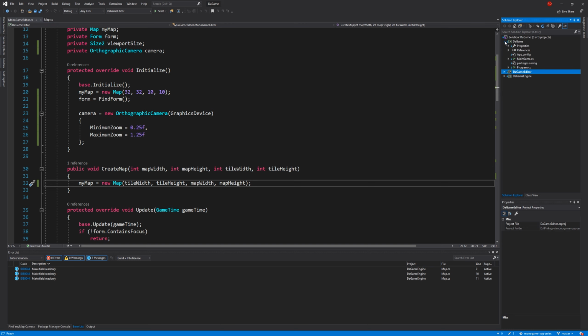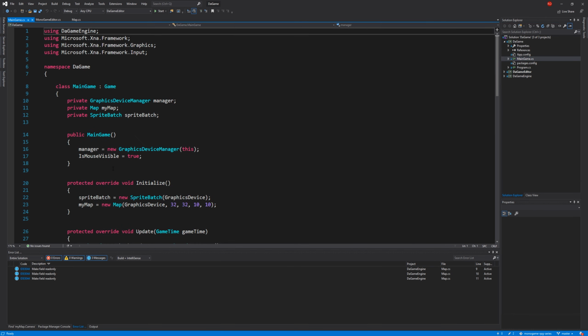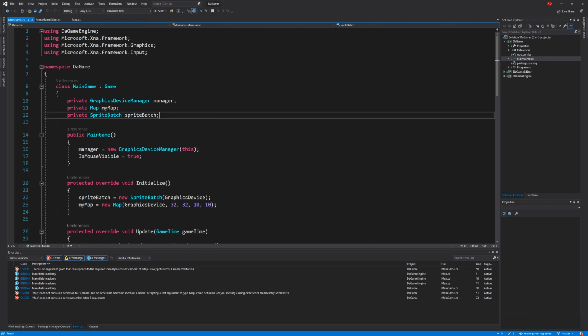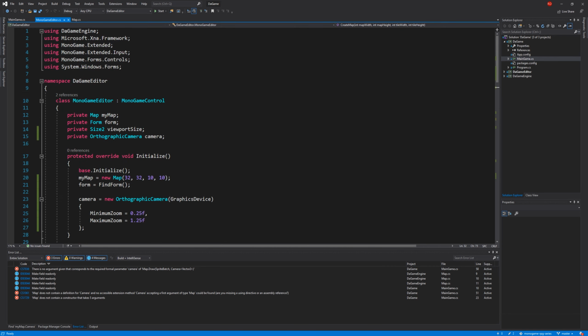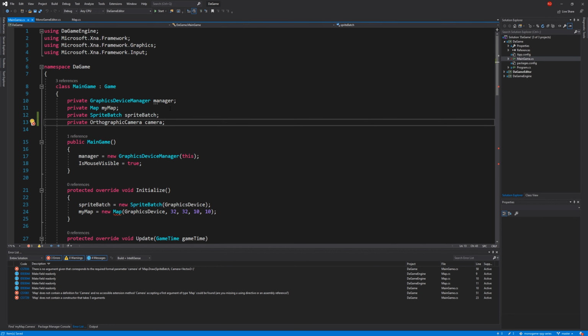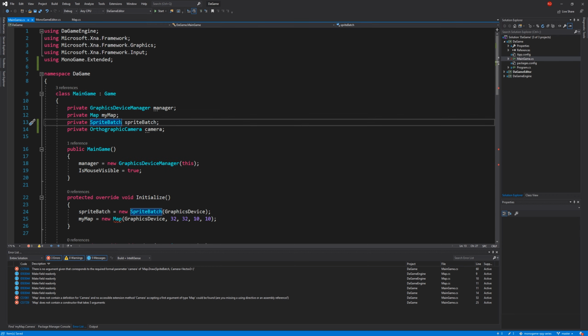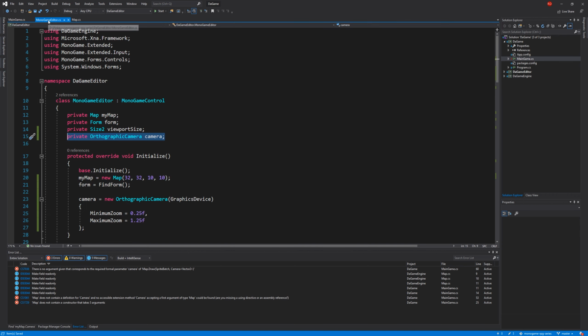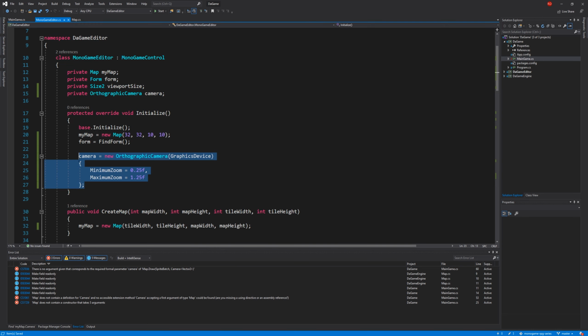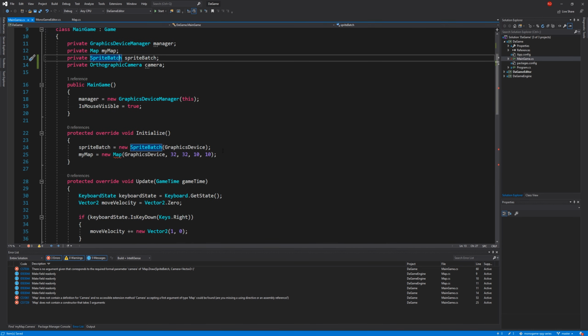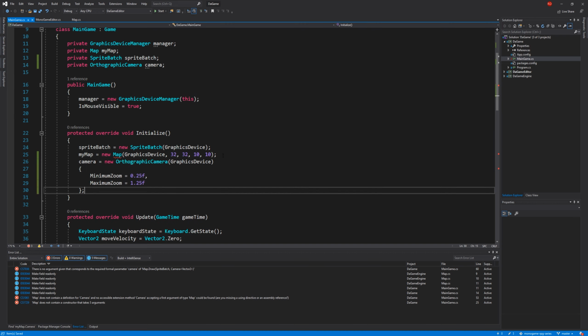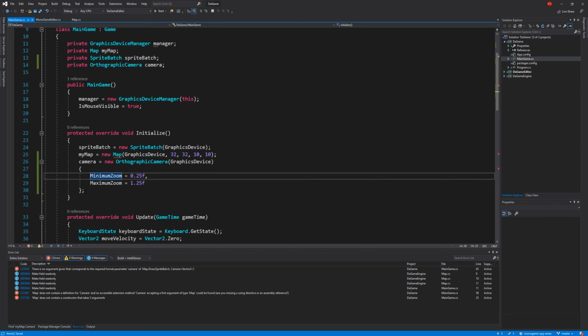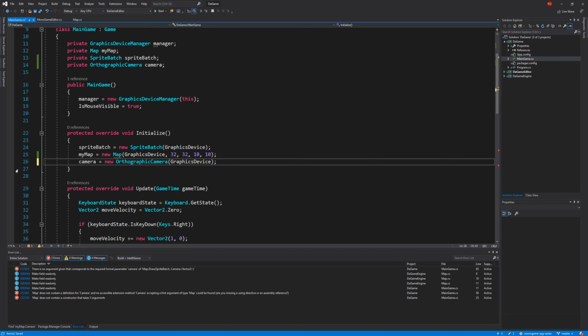Head over to the game project, open up main game, and of course we need to create the camera in here too. So, back in the editor control, if we copy this line out here, paste that back into main game, we'll be missing a namespace, so we need to Control period, Enter, and then of course we need to construct the camera too. So let's head back to the editor control, copy this block of code, and in the game class we'll do that just after the map instantiation, and we'll change this because we do not need the zoom, we don't have a zoom in the game, so we'll just remove that block.